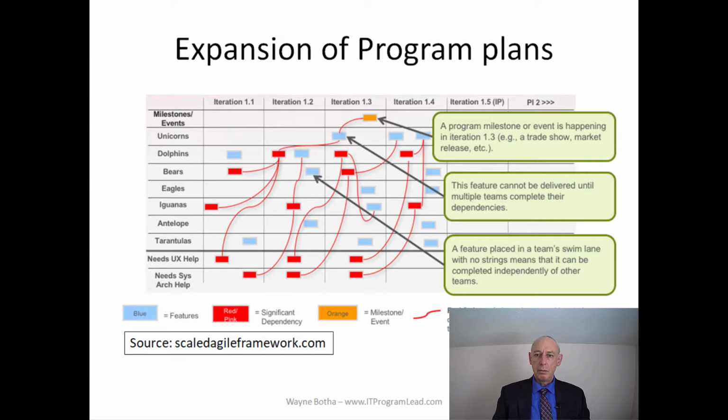The actual program board, such as this one on the screen, is very often easy for the teams to put together because they know the details and they know what the dependencies of the details are. But where the Scrum teams can often benefit from experience is by having the release train engineer see the entire scope of the program and help guide teams to fit in their components within that larger context.